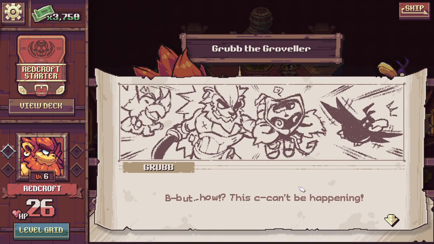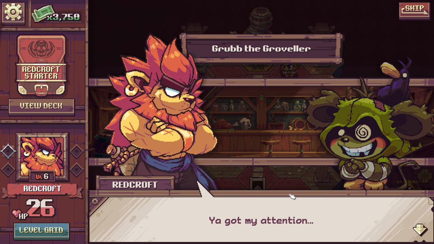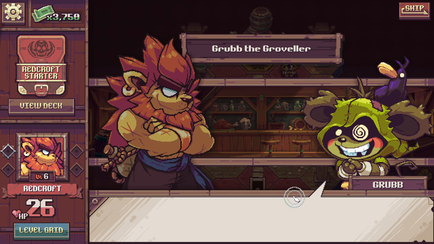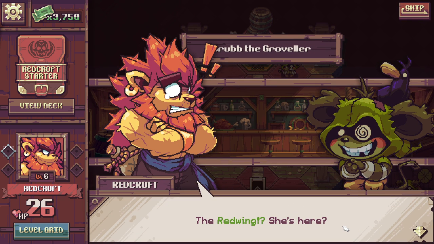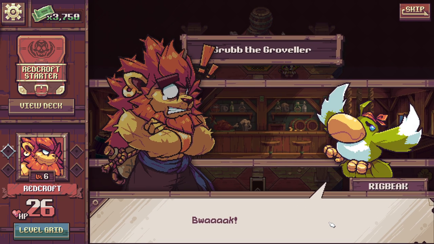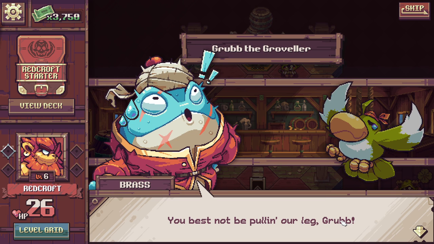But how? This can't be happening. You're through, Grub. Grub's a nut. Please spare me. I'm more useful to you alive than dead. I can help you. I will help you. You've got my attention. You need a ship, yes? Well, what if I told you your beloved ship, the Red Wing, was here in Swindler's Wharf? The Red Wing, she's here? Mark, a pride and joy. You best not be pulling our leg, Grub.